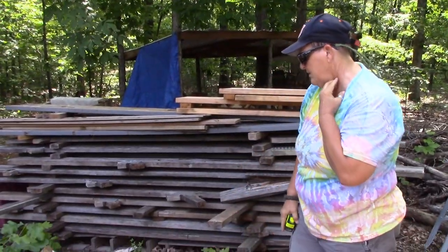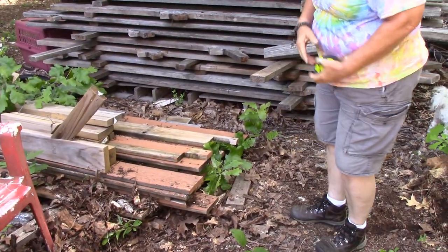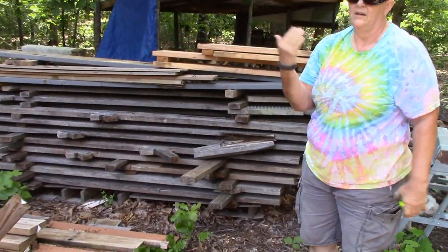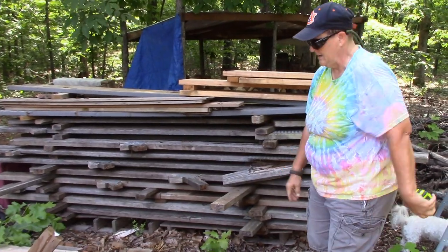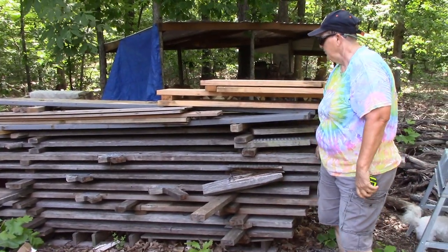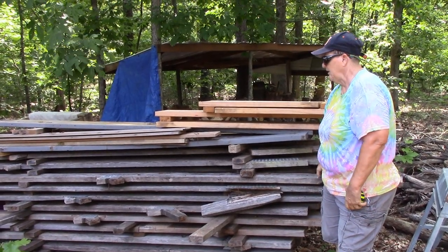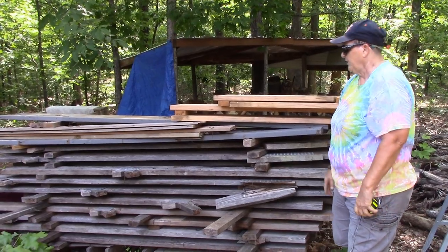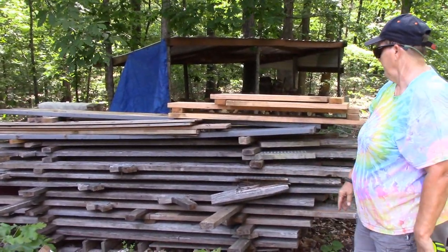Yeah, so this wood here was from an old deck my dad tore out. These are the decking boards, and these will mostly be the side boards. And it was free. And then this wood was old trusses that a friend of ours in Cave City gave us. They've been laying out in the field, so they're not wonderful to hold a lot of weight, but they'll work to frame the system.